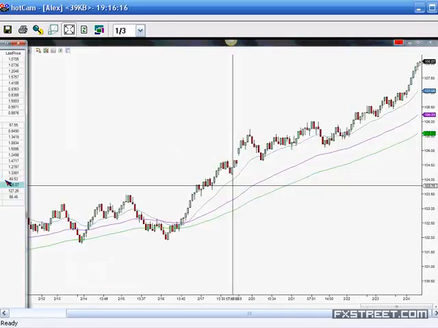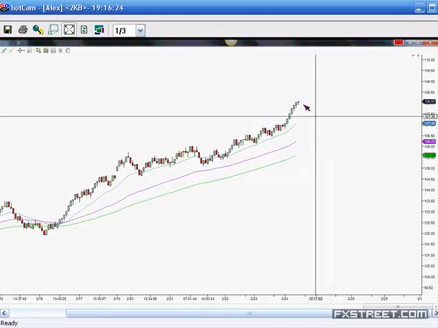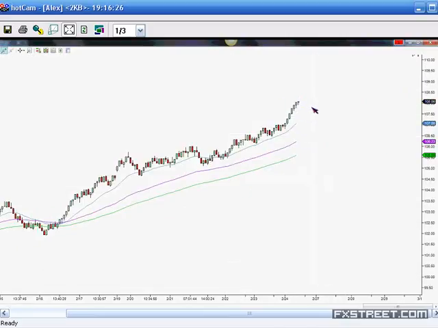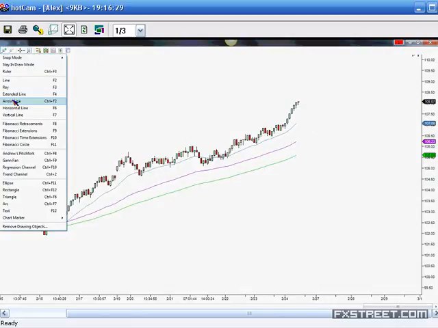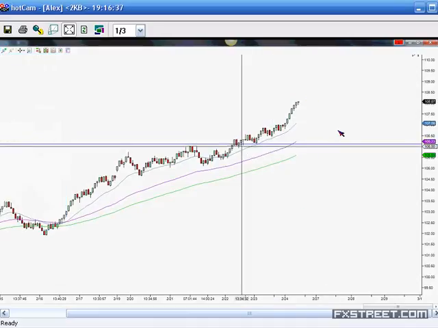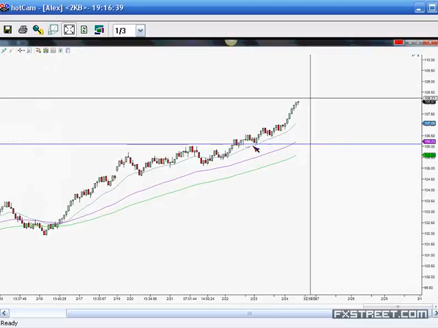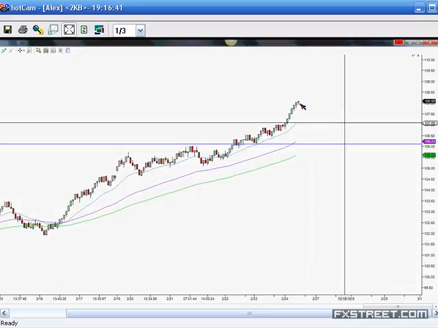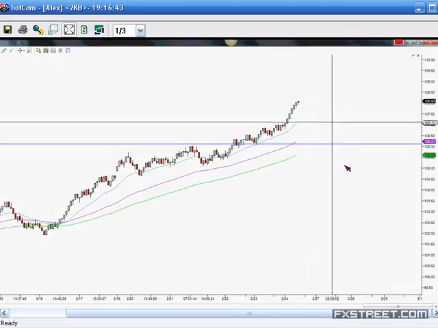So if we jump over there to the euro yen, we can see that this one has got a lot of strength behind it. Obviously, with the euro rallying as well as the dollar yen. If we can get a pullback, now we're probably not going to get a pullback on this particular chart to this sort of area here, which would be nice. Okay, if we get a correction like that, that would be quite a deep correction when you look at the previous move. So that would have to retrace nearly 200 points.